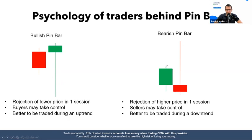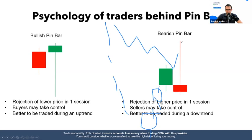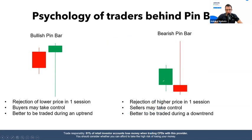Let's have a look at the bearish pin bar, the same but on the opposite side. Let's say we are coming in a downtrend. Buyers step in for this retracement. So at this stage, we see this market trying to push to the upside, and then it gets rejected. The body can appear right there, it can appear here, depending on where the open is. The point here is that the market left behind this tail. So what happened to these traders? These traders had the belief that the market is pushing to the upside, and they were buying and buying and buying.